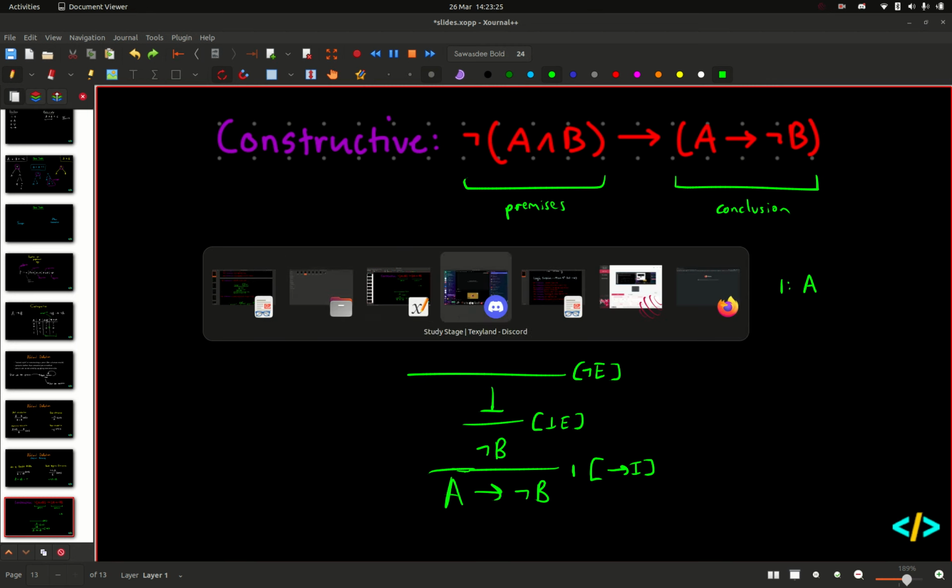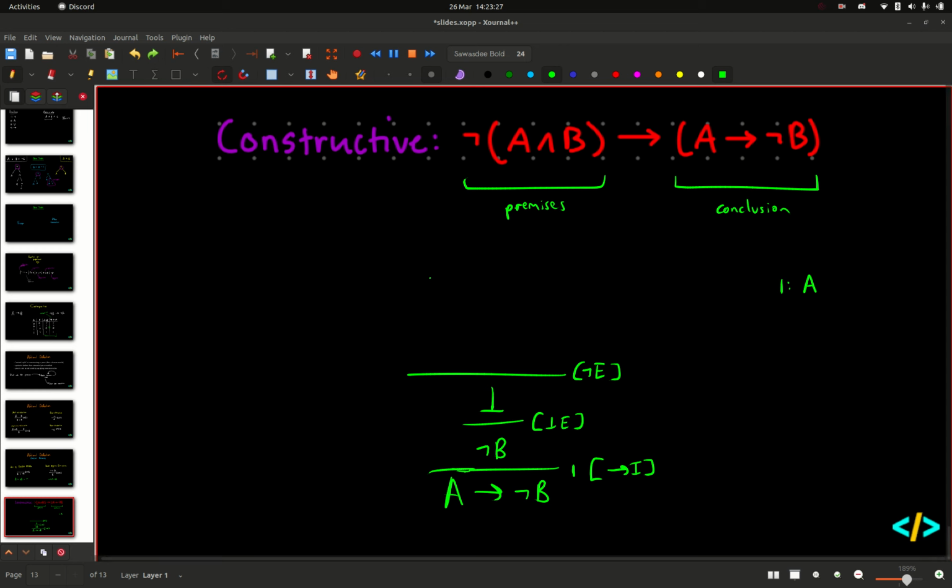Okay, so we do in fact need that false. So what do we get it from? Not A and B and A. Okay, so how can we get it from not A and B and A? You're on the right lines.